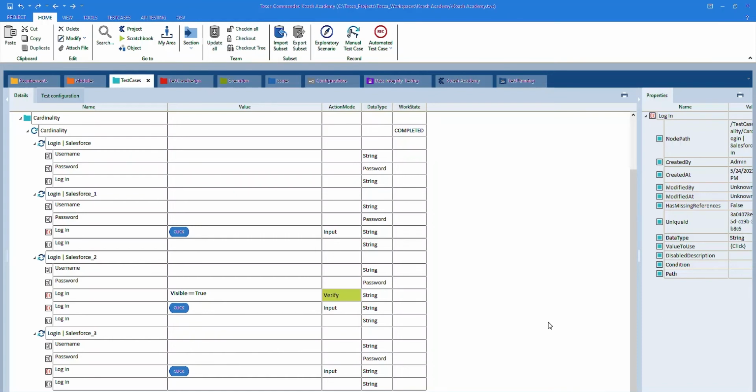And the most important value is from 0 to n, wherein you can make use of the XTestStepValue multiple times in a single test step. This reduces the number of test steps required in a test case, making it more readable, and it's a best practice to have the less number of test steps. Now, so that we have understood what cardinality is and how it is used, we'll see some more examples about it in our upcoming videos. Thank you.